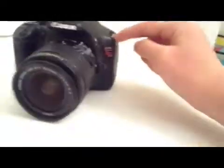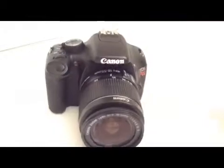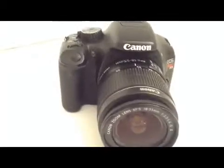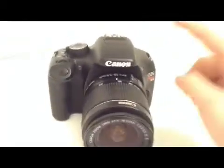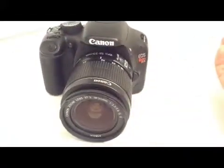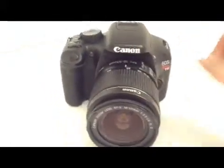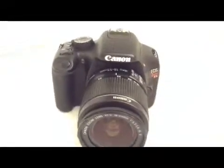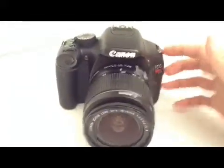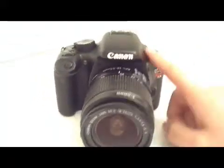So yeah, and this body is actually really durable because Digital Rev did a durability test of the 400D. They said the 550D, but it's not. They did the 400D and also the D70, and when the 400D got burned, got dropped, and got scratched so badly, it still worked. Everything still works, even after splashing Earl Grey tea. But yeah, if that survived, this can survive a lot of things.